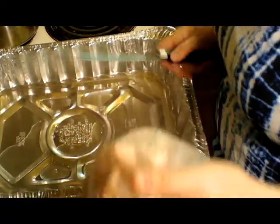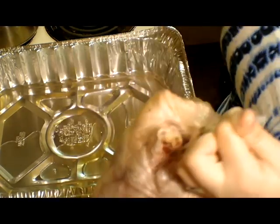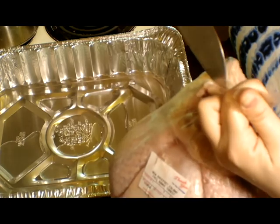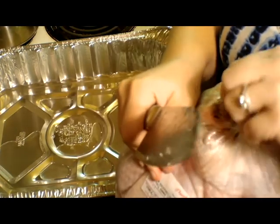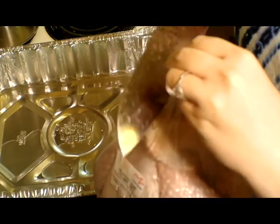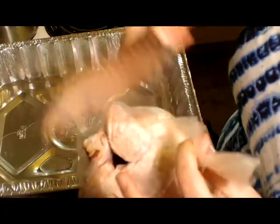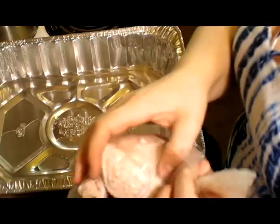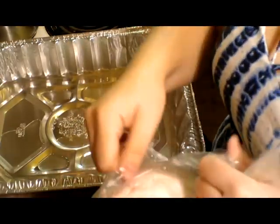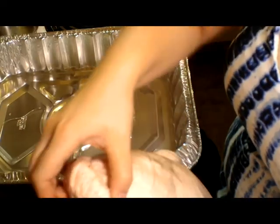Yesterday I sharpened my knife because I'm going to be doing a bunch of different stuff today. Ooh, don't cut the turkey. Ooh, I gotta be really careful. I barely have to touch it. Because you should always use super sharp knives, people. Dull knives cut people. Keep your knives sharp.